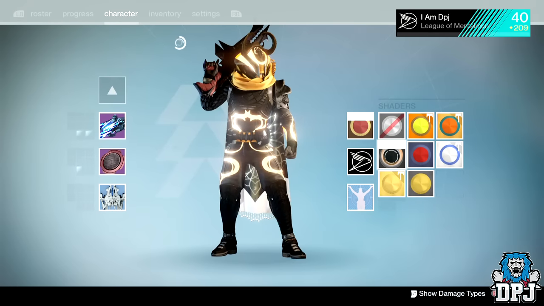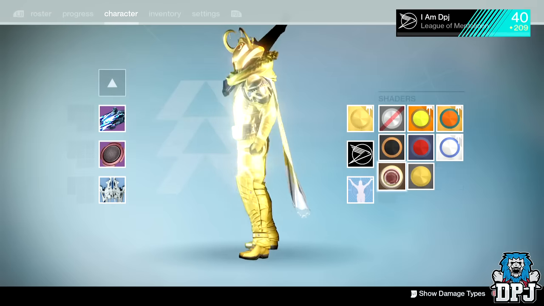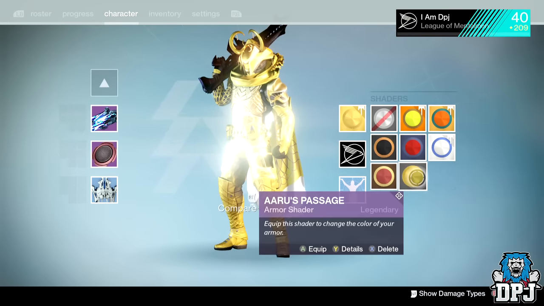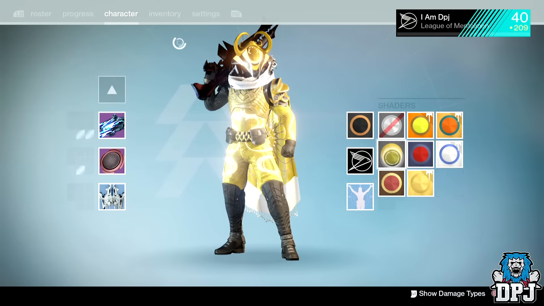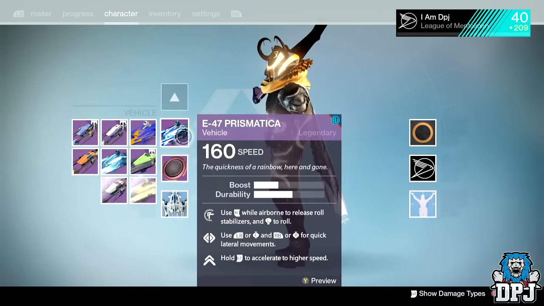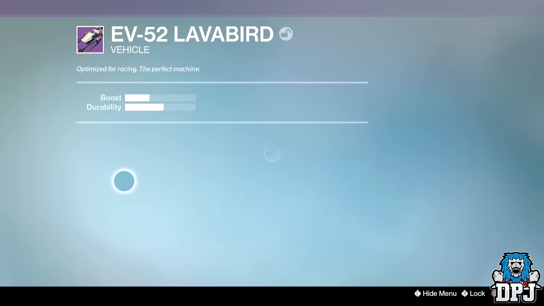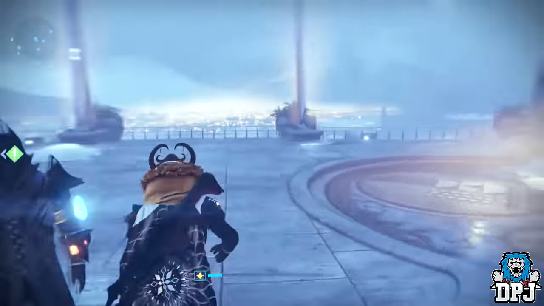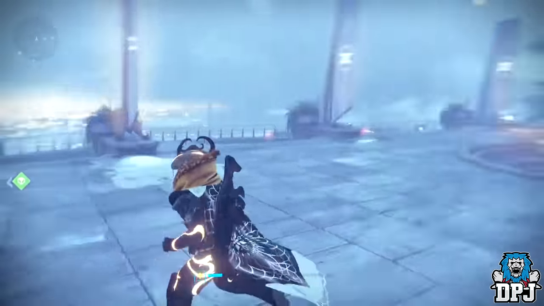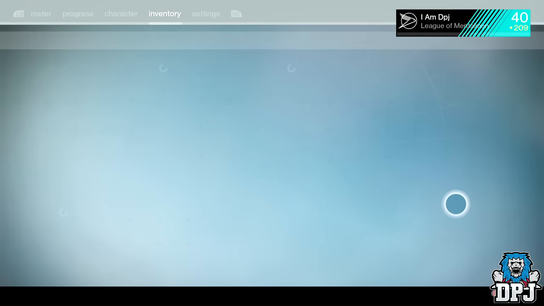Oh, shit! Sunsetting, how's this gonna look? Not that great, to be honest. Damn! It's like a block of gold! Oh, it's passage. Another block of gold. Let's put that black one back on. That looked pretty good. Oh, yeah, that's what I'm talking about. Sparkle horn, saw that. Let's have a look at this. A lava bird. Not bad at all. But yes, guys, I have full gear. Can't really complain about that. You know what I'm going to do, actually?